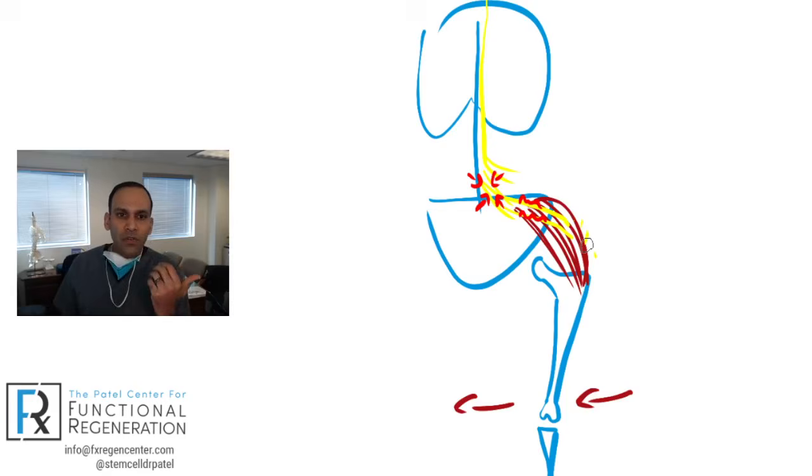However, if we don't deal with the underlying reason that the knee is getting irritated in the first place, then yeah, maybe you replace the knee, but then something else is going to be going wrong. Or maybe we do some PRP or stem cell injections, but it's only going to last X amount of time. So in order to really get longer lasting benefit, we need to strengthen the muscles that are keeping the knee straight. And sometimes in order to do that, we need to address the low back. Now there are also circumstances where the low back directly affects the knee. So what I'll do is I'll describe that in a second here.